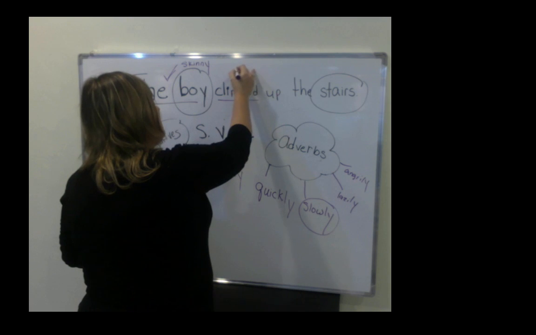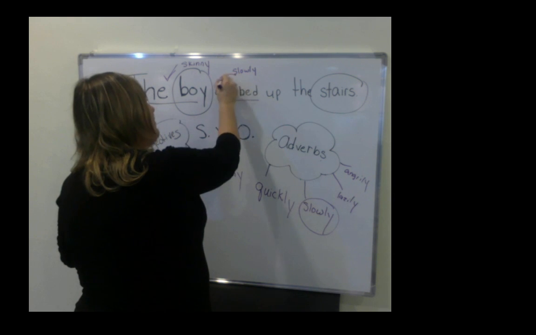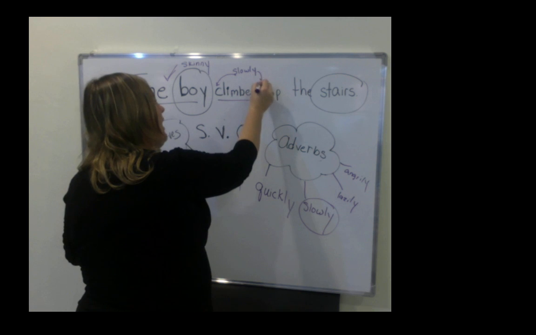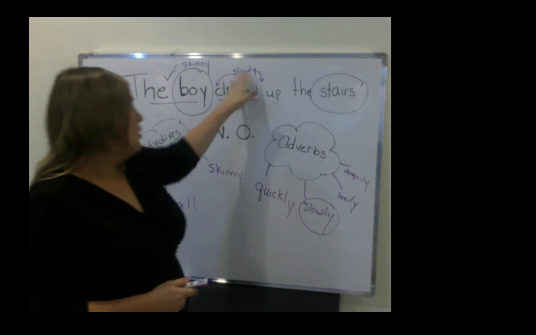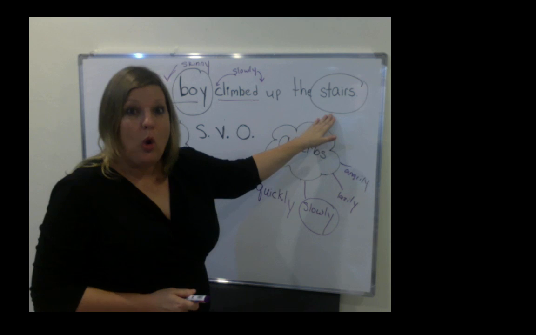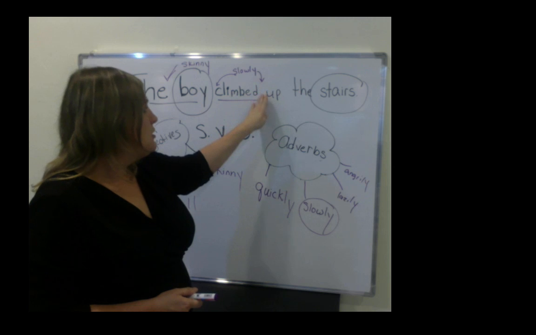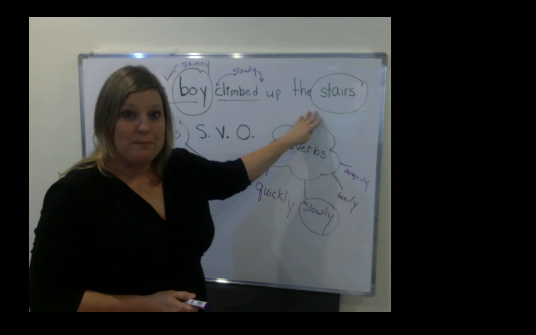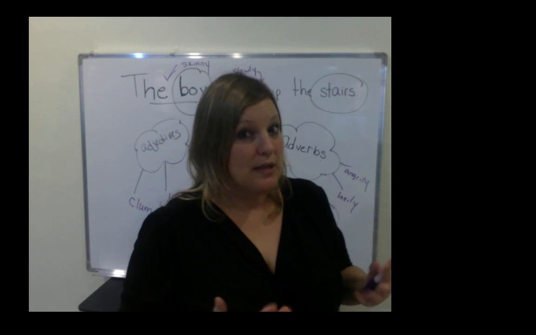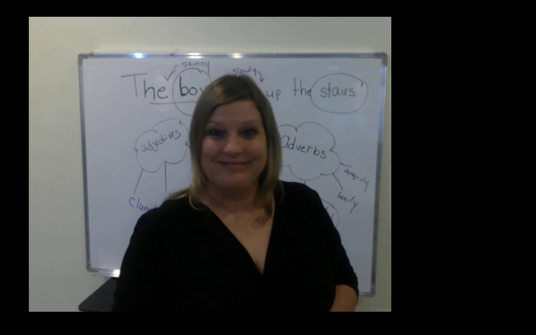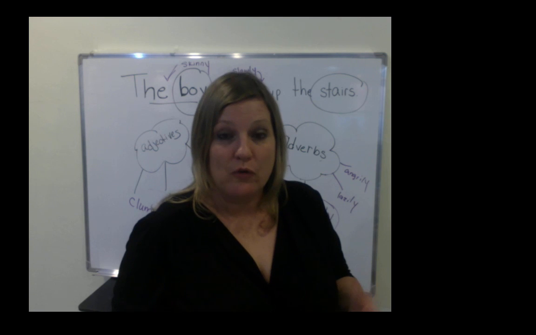Now, we can choose to put the word slowly, which is the adverb, either in front of the word climb or behind the word climb. We can either say, the boy slowly climbed up the stairs, or we can say, the skinny boy climbed slowly up the stairs. A lot of times these adverbs are interchangeable, so just decide what sounds better and stick it in the sentence, and there you go. That's tip number one, adding some nice colorful words.